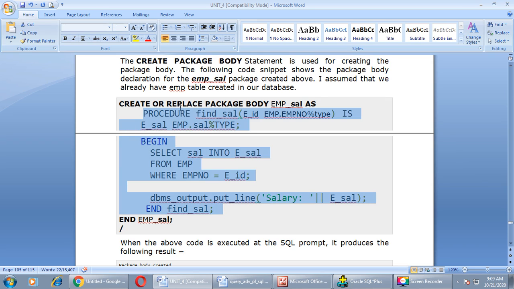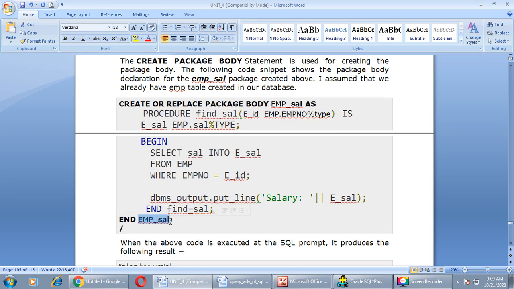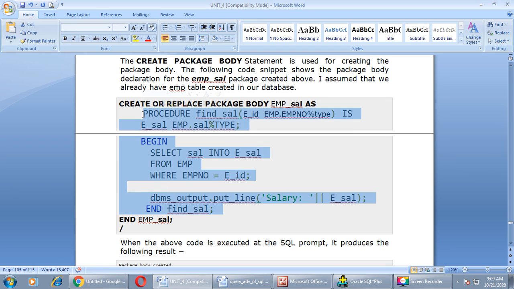Which two lines? Create or replace package body and end of this package, right? This is enclosed between these two lines, nothing else. Otherwise it is a normal procedure we have already learnt in our previous session. If you add a function also, then in the same way you have to define a body for that function inside the package body, nothing else.